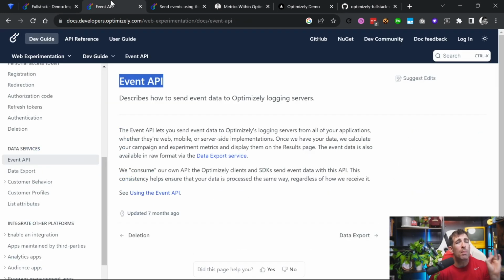Now, for some of you, you might be thinking, brilliant, I don't want to create events in code because I already have my events in a third party like Google Analytics, a CDP, analytics platform, custom database, whatever. This is the reason why Optimizely also has the Event API. The Event API will allow you to send either a single event or a batch full of events. So if you really want to, you can send things from external third parties.